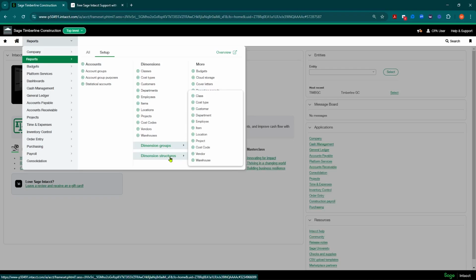So dimension groups give you the ability to filter and condition inside the dimension and create new, let's call them subdimensions or breakouts of that area. For example, projects or customers. With customers, you might want to see different types of customers and so forth. So we'll get into how to do that in the system.